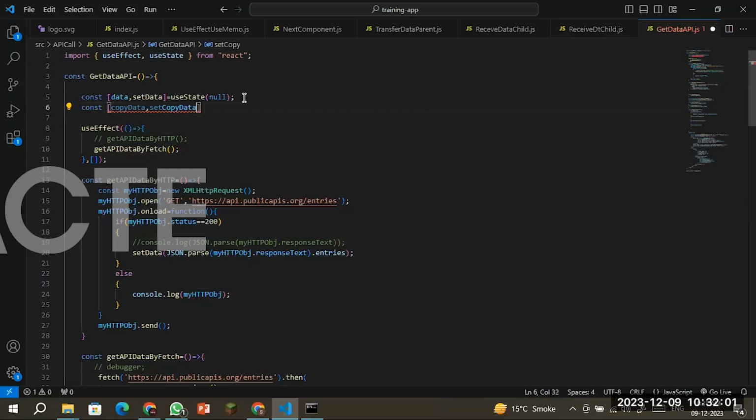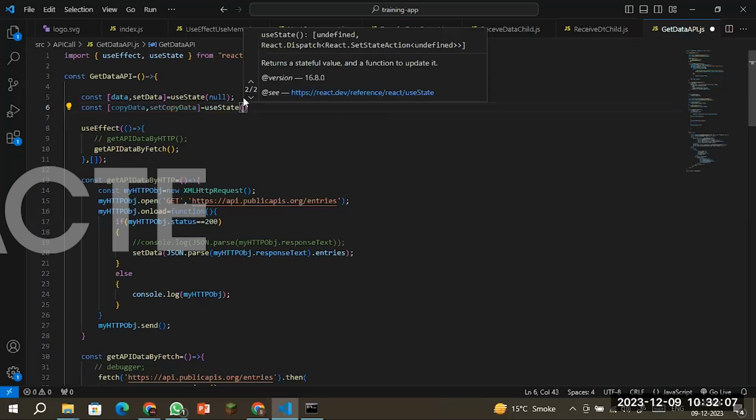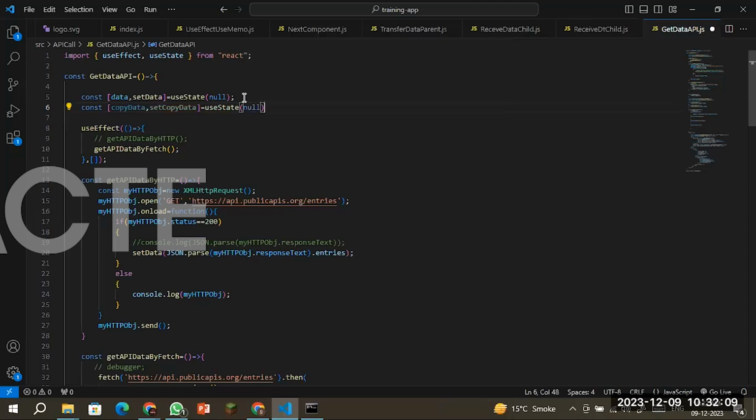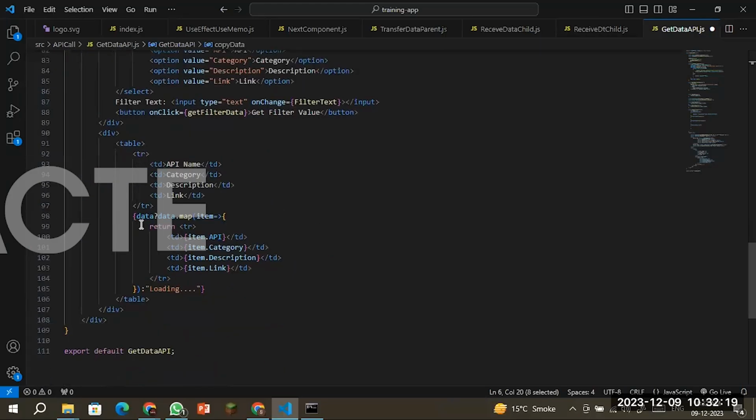Copy data, and here useState is again set as null, and we need to use the copy data instead of data to display them.